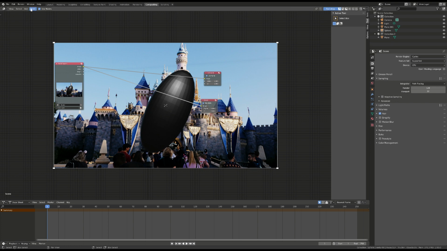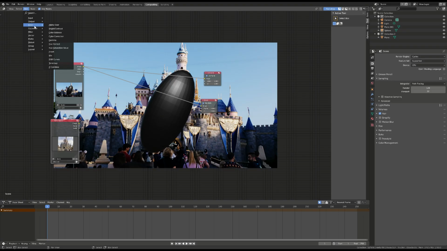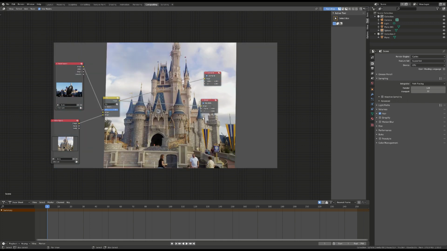Now that I can see my image, I have to add a new input, which is the other side layer. I then need a mix node to put them together. When I first connect the images to the 2 inputs on that mix node, you only see 1 image showing, and that's because right now one of them is overlapping the other. But I can change the factor, and it gets a transparent mixed look.